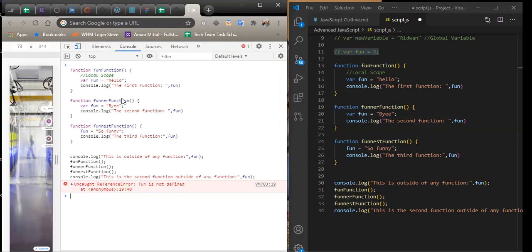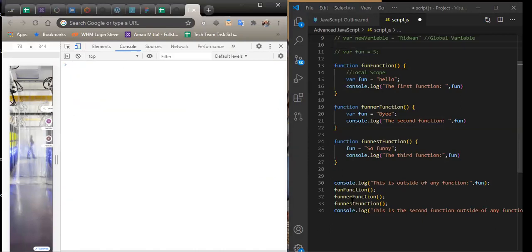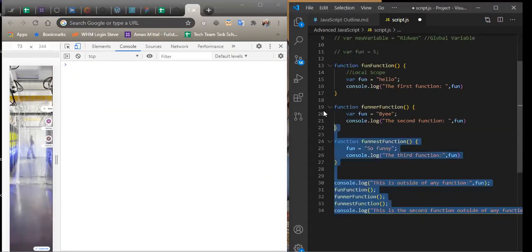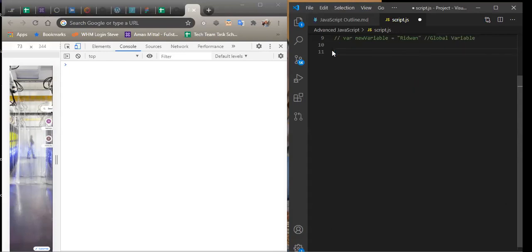So we have fun is not available, then it opts out. What I'm actually saying is that we have different scoping, we have the global and we have the local variable. But I think it's kind of getting complicated. This might actually be giving us a problem because we are naming our variable the same way, so we might not really understand. Let me just keep it very simple. Let me delete all this and go back to the way we had it before. Let's do var fun equals 5. I think this will really help in understanding.